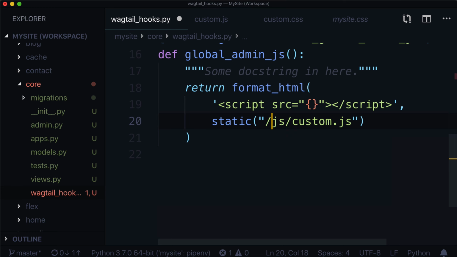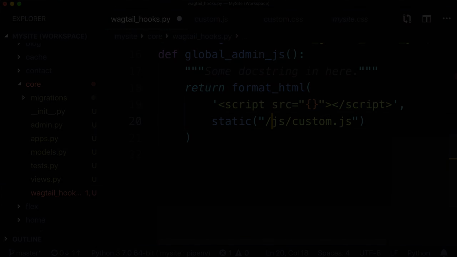Now with all of that said, we are good to go. I'm going to leave this in here. You can always access this code in the git commit, which I will leave down below.